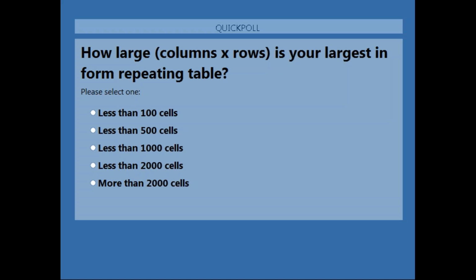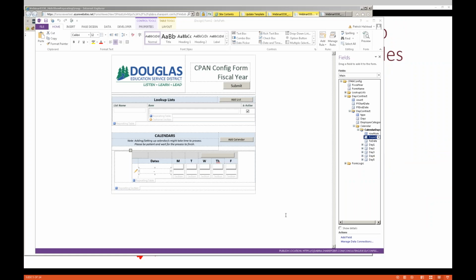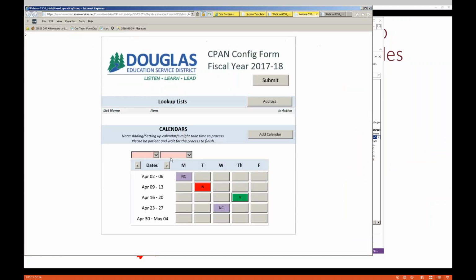And it looks like some of you actually even have more than 2,000 cells. That's great. We have about half voted, and we got about 38% with 100 cells or less, and now it's 44. And we got 22 of you that are in the largest category, more than 2,000 cells, and then about 22% also in the 500 cells. Okay, so that gives us an idea. There's definitely some people out there with large tables. So in this case, our table is in the second category.